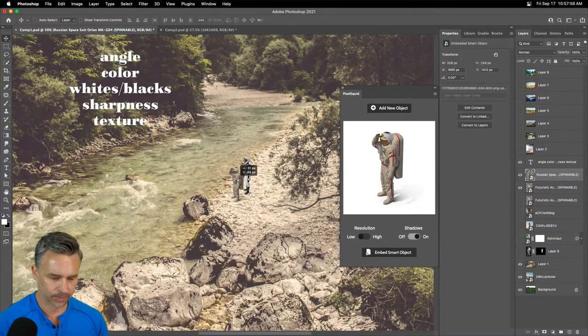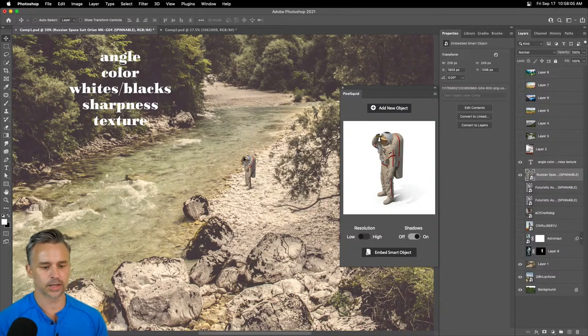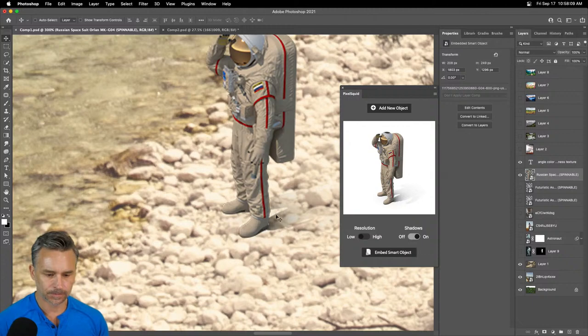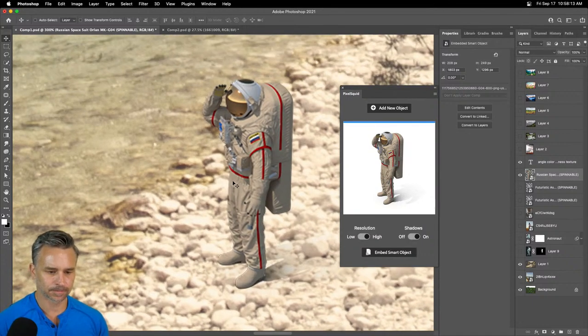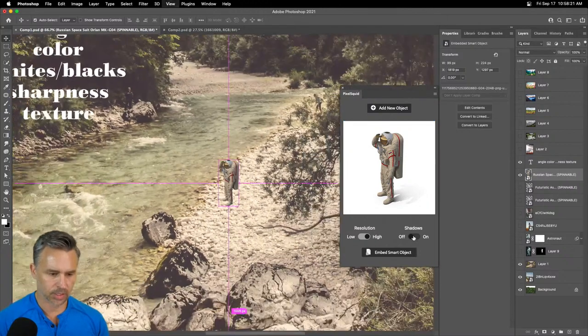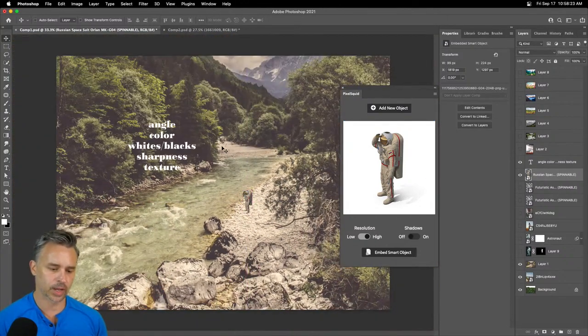But here's this guy. This guy's looking pretty good too. He fits awfully well. So it's up to you guys who we want to use, but there he is. And he comes with a built-in shadow, all right? But let's turn him to high res. The high res version. And in this case, I could turn on or turn off the shadows. And that's what we'll go with. There we have that guy.